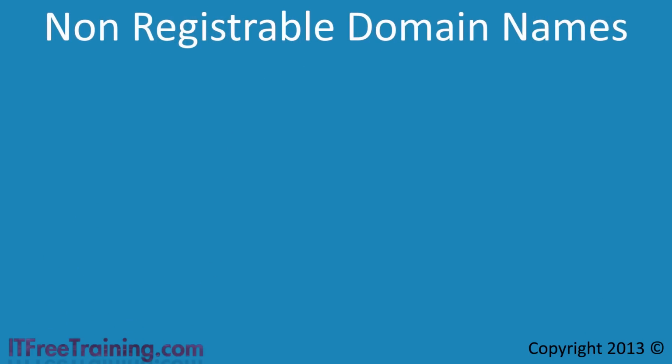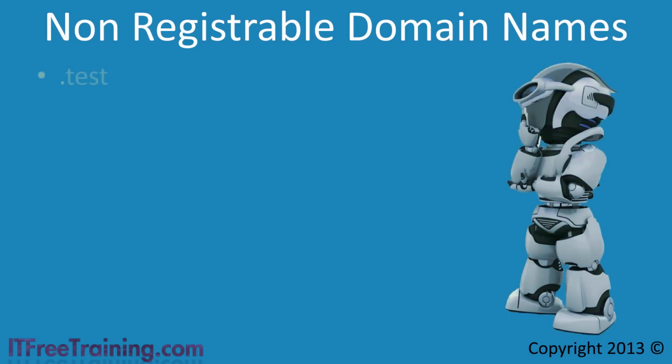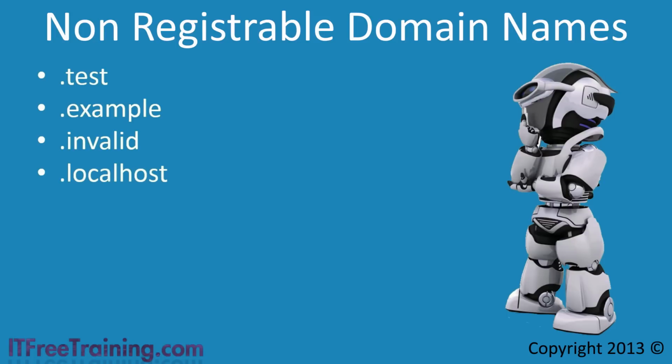The last point that I want to cover when deciding which approach to use is non-registrable domain names. As shown, test, example, invalid, and localhost are not registrable. It will never be possible for any address that ends in any of these to be registered. If you use a domain name that is only to be used on the local network and you never want it to be resolved on the Internet, you should use a domain name that ends with one of these. Using an internal domain name that cannot be resolved on the Internet helps protect your internal network.